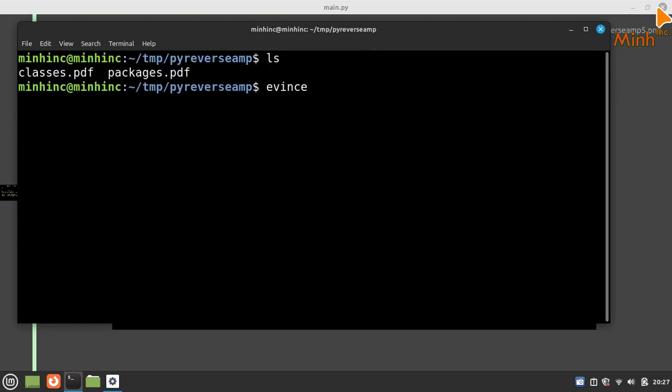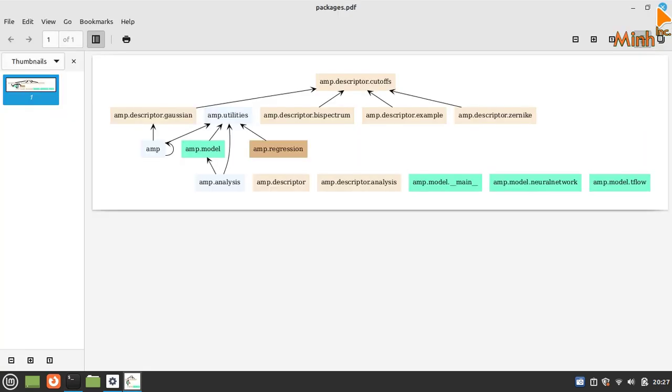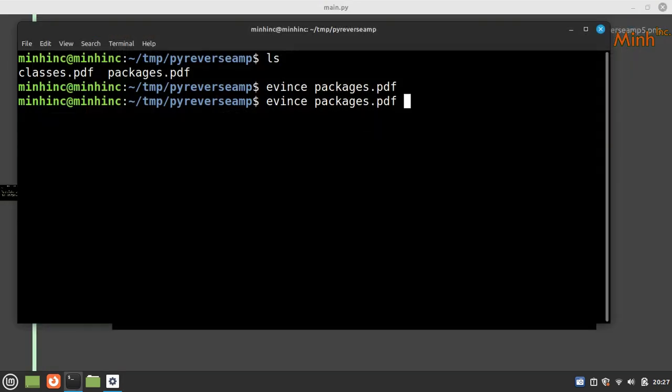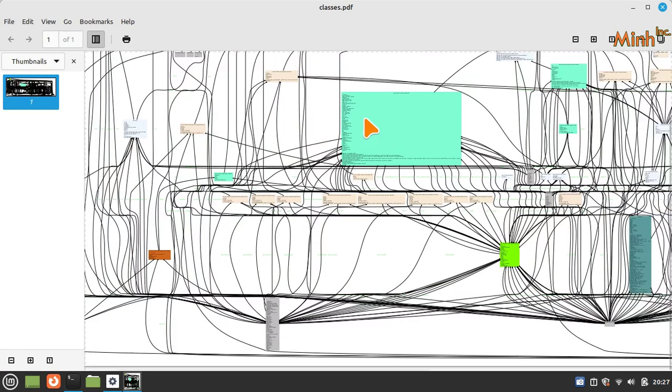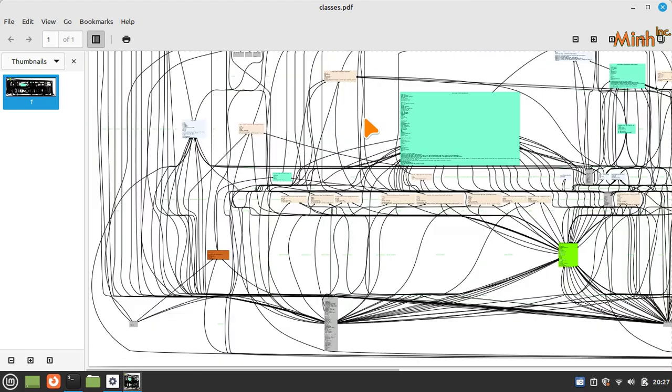Now we can see the package diagram. It is colored. Level of color: AMP is dependent upon Gaussian and utilities, and like this, so different level, different color. Same in classes. Okay, so we printed built-ins also, so this is along with built-ins.